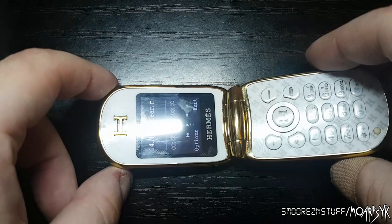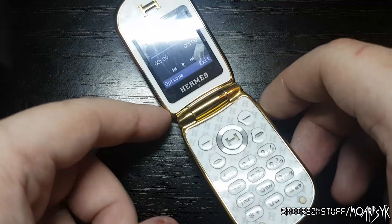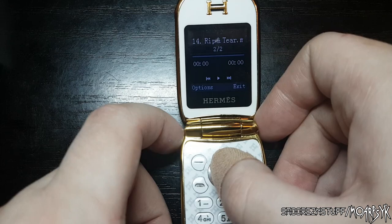This is the recording quality of this tiny little Hermes, or however it's pronounced, mini tiny phone. So I tested the camera quality. I don't know what it looks like, can't comment on it as yet, but I'm pretty sure for this tiny little thing I'm not expecting terribly much. So let's go ahead and test Rip and Tear on here as usual. Let's play this and see what it sounds like.